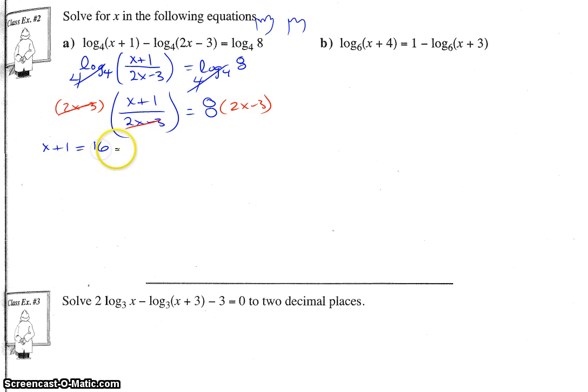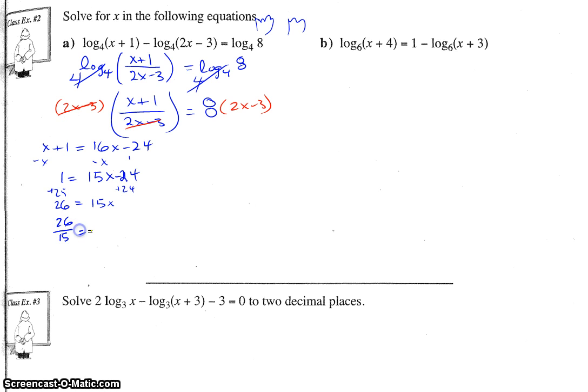So let's go ahead and multiply that 8 through. 16x minus 24. All right, so now we want to get x on one side, so subtract x. That's really the first thing you should focus on, is getting x on one side, then worry about the numbers. So also we are going to add 24 to both sides to get rid of the number on the side with the 15x. Okay, so we now have 26 on the left-hand side. Okay, that's looking good. Now, just divide by 15.